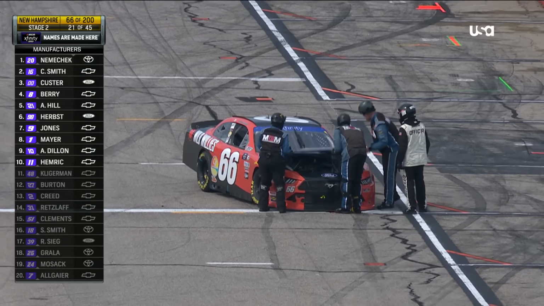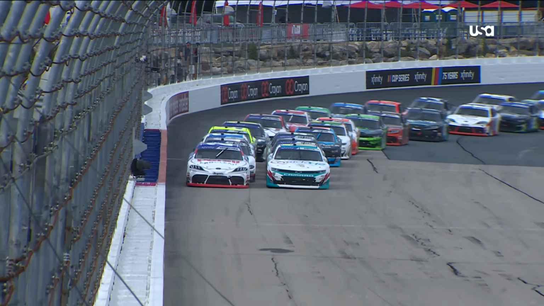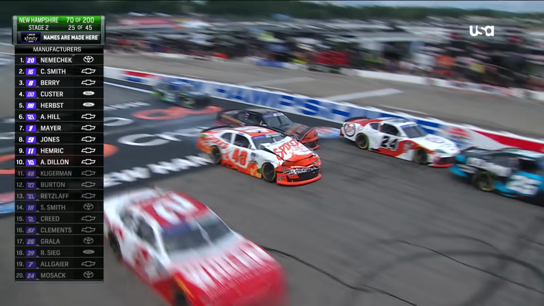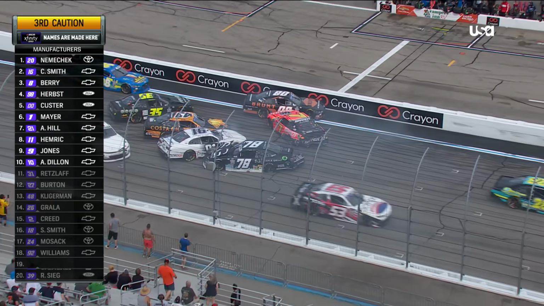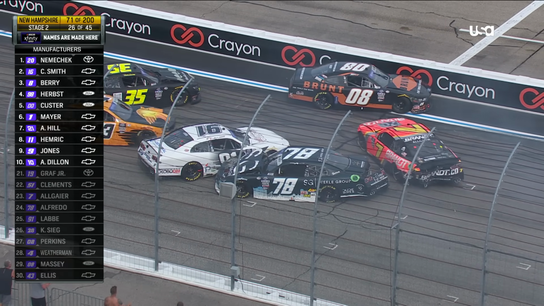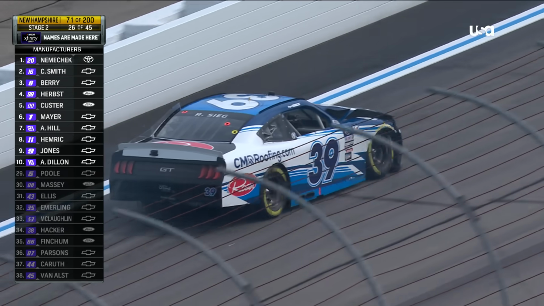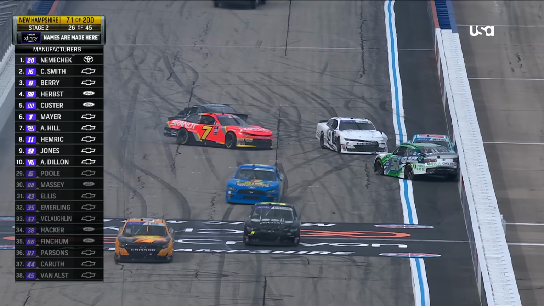66, having a problem. Chad Fincham, sure enough. Oh, big stack up, huge damage to the 48 of Parker. 7's involved as well. Justin Allgaier is involved in it. Yeah. Big wreck. This is one of those racetracks where we see this a lot. Ryan Sieg, we saw the 39, the 02 also of Blaine Perkins, Parker Kligerman. Heavy damage to the 7, the 39, the 48.